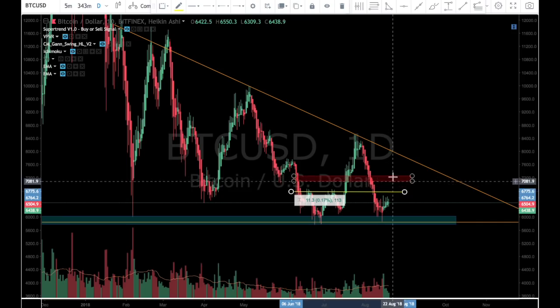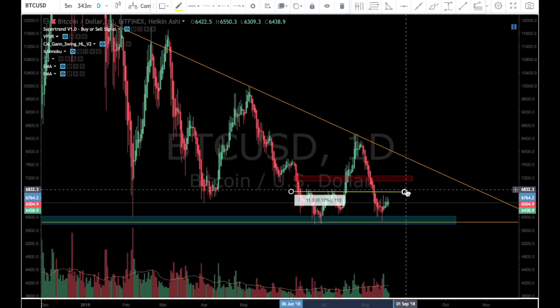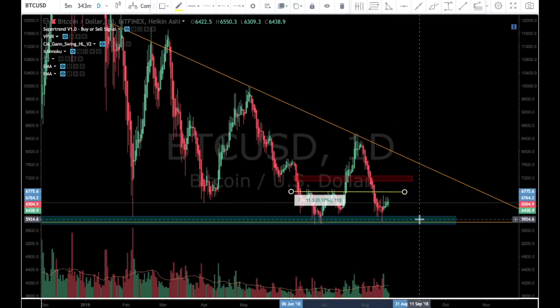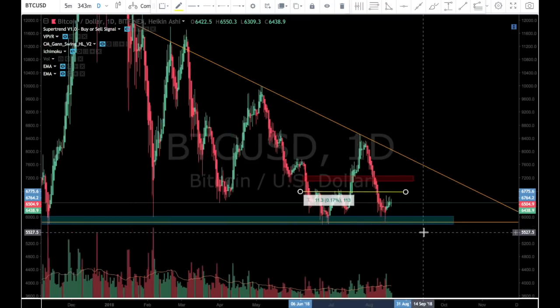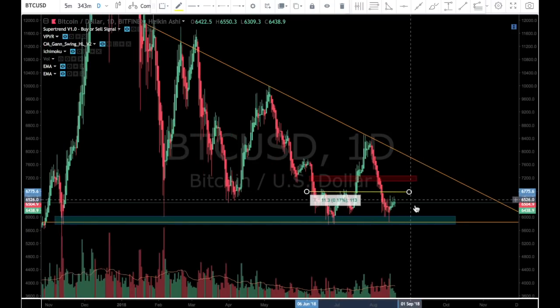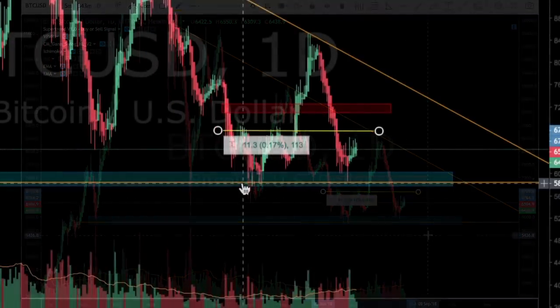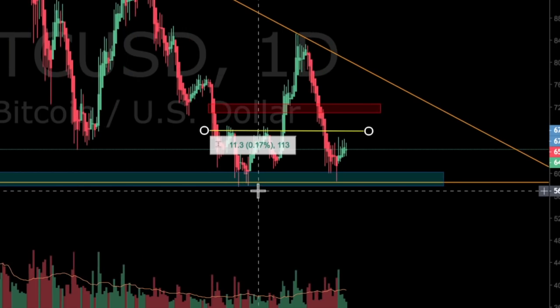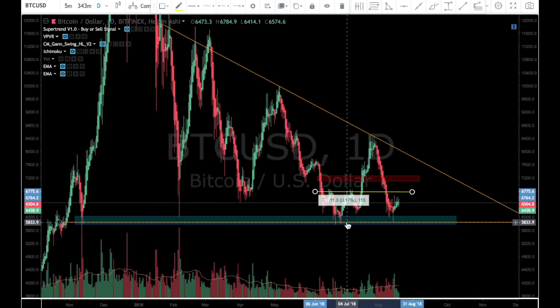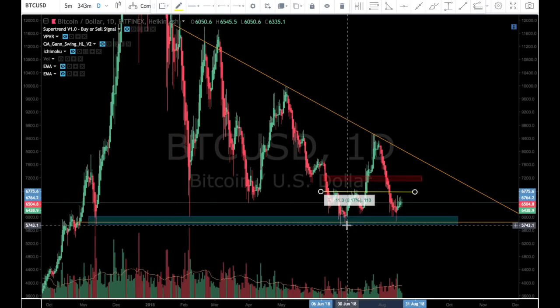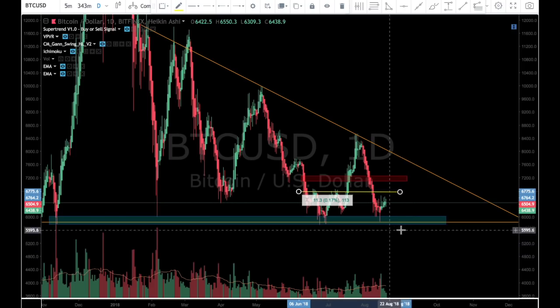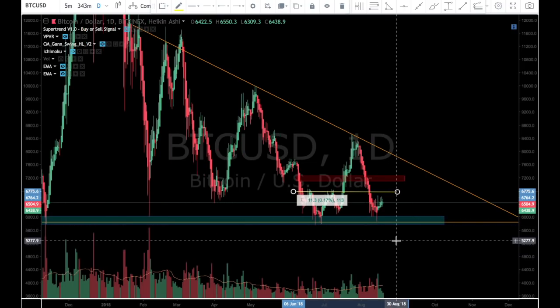Now, the bear version of this is even if we get that potential short squeeze and get some price action up into here, that we reject that and accept that as resistance and come back down and potentially break through this market structure. And so if we end up breaking and closing below that $5,800 to $5,750, call it, that area, okay, it's not looking really good. If we have a close there in that range, that's not going to be looking pretty.